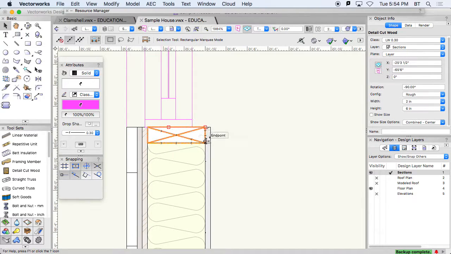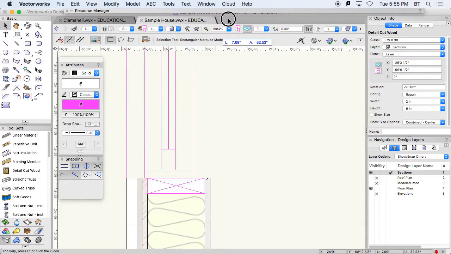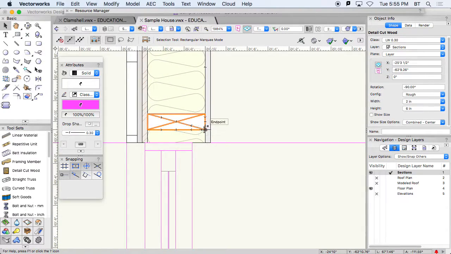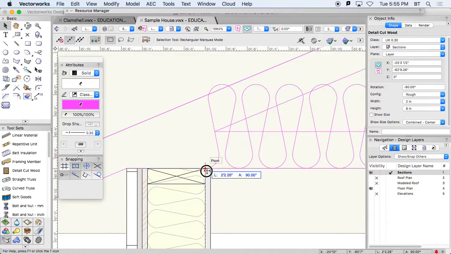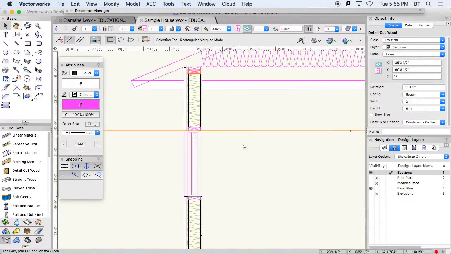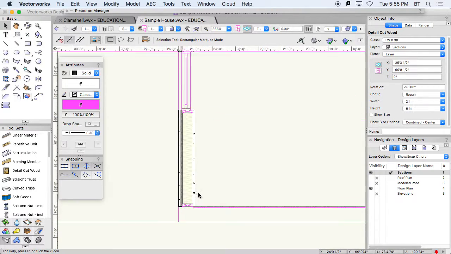I can also take that member and option drag and put it as a bottom plate, and option drag it as a header. I can also place it as my double top plates. So I want to show as much detail as I can.